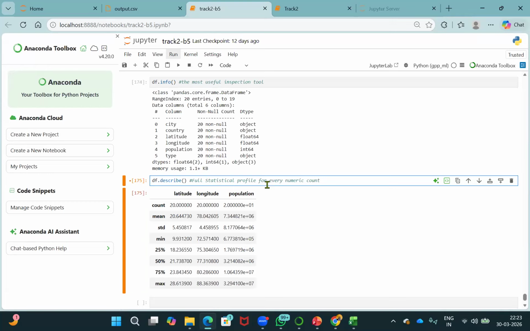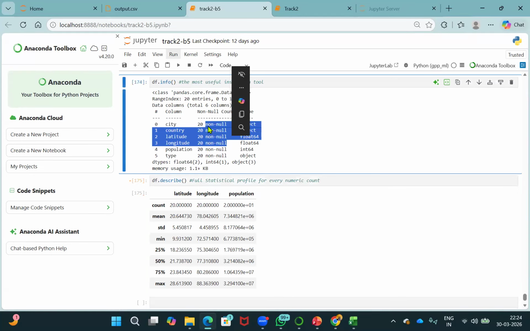Understood df.info and df.describe? Any CSV file or Excel file or any tabular file you open, instead of going with only df.head to check how the first rows look, or how the last rows look, and what information we have here.